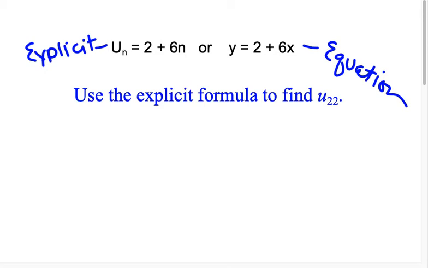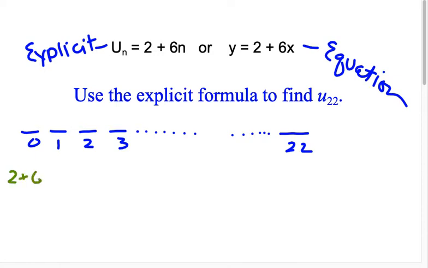So it talks about using the explicit formula to find u sub 22. So that is basically, if we've got the 0th term here, the first, the second, and the third, we don't want to have to recursively do all the work to get to that 22nd term. I don't really feel like doing the recursive formula 22 times to make that happen. But let's remember that 0th term, its value is 2. The first term, if we plug it in, is 8. We had this yesterday or in the earlier video, and you go so on and so forth.